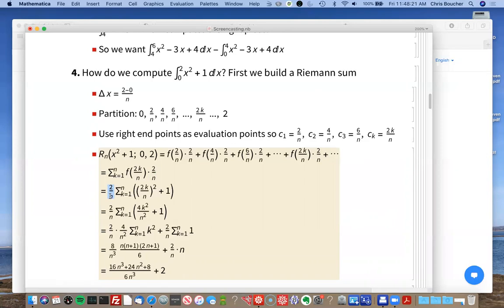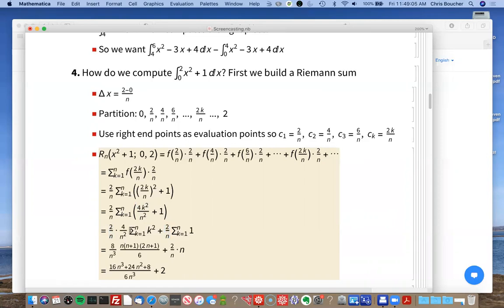All right, from here, it's a festival of algebra. So when I square this fraction, I square the top and I square the bottom, right? So 2k all squared is 4k squared, and then n squared is n squared, like so. And then I'm going to split this sum up and factor out constants, right? So when I have a summation of a sum, I can split it into two separate sums. The first sum will have this as the term, the thing that's highlighted in blue. The 4 and the n squared can pull outside because they're a constant. And in the second sum, I just have 1. The 2 over n, notice, is multiplying the whole thing. So I'm going to have a 2 over n in front of each summation.